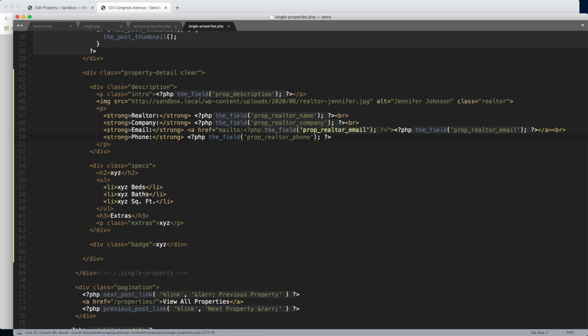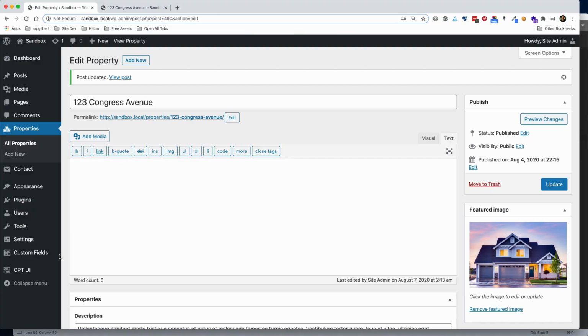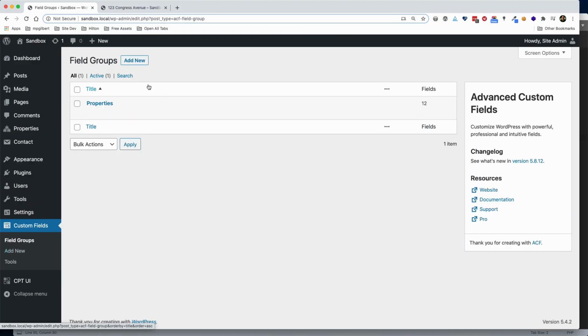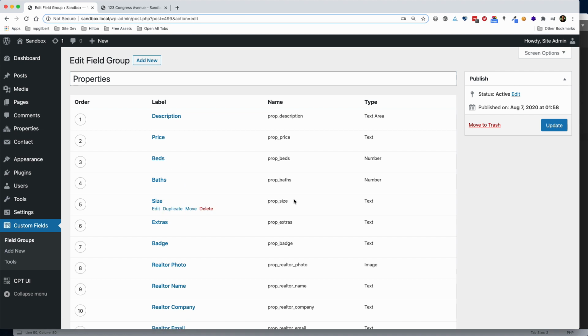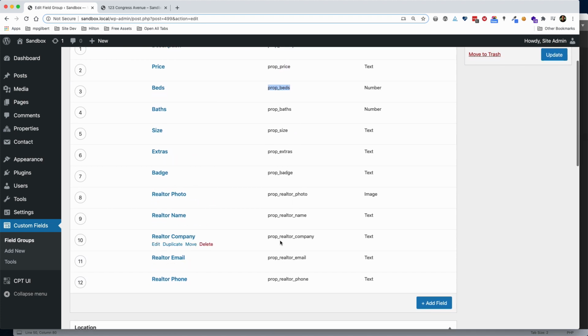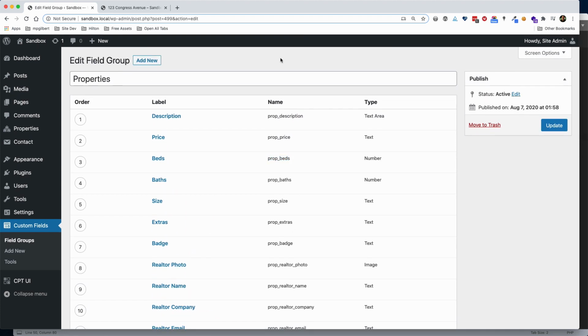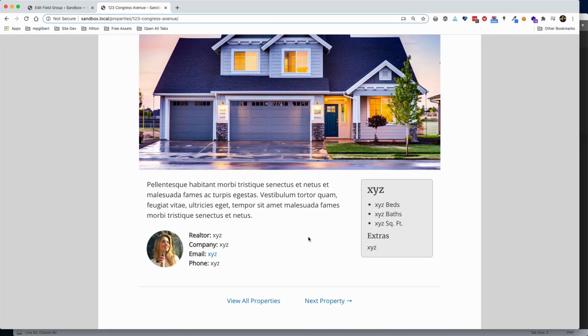And I have these listed on another screen. That's how I know what these are. But actually, let me go back and show you. If you go into the custom fields and then properties, those values come from here. So there's the description and the price, beds, down here the realtor one. So that's the list. I've actually copied those onto the other screen so that I have them available. So I've got those saved.